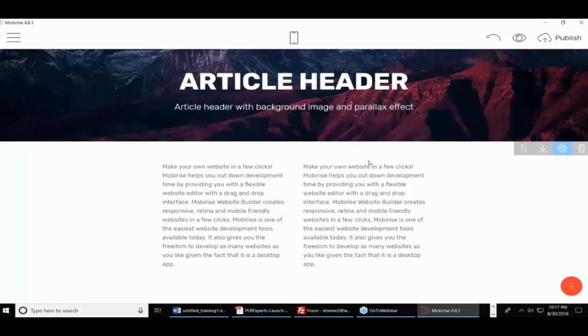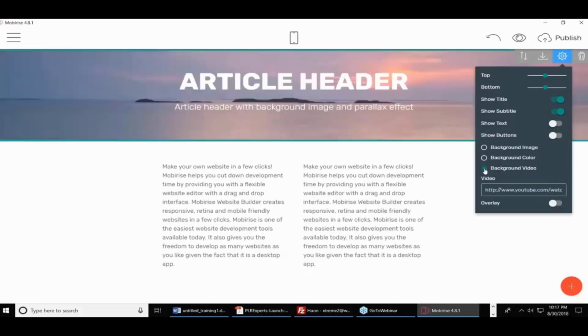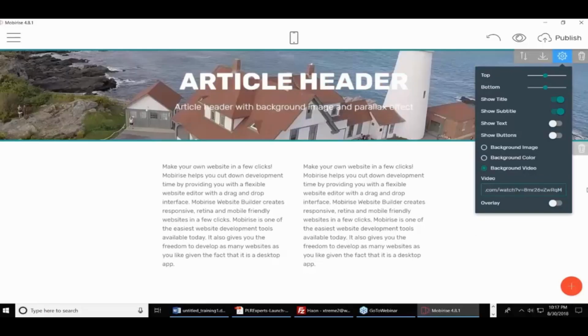Now again, to some degree, there's a learning curve for this, but the learning curve is very short. Right? It's very easy to work with. And if you just got to build a site for somebody and you need to get started quickly and you need to be able to put up something that's going to look professional, you can do that with this site builder. And let's say now what we want to do, once again, we're going to make it fancy, right? We're going to put a background video in there. Right? So I'm going to put my Portland headlight in there.